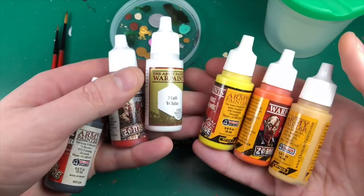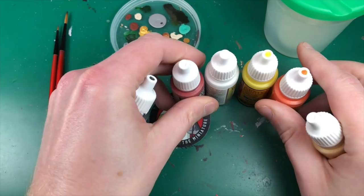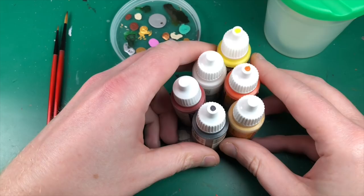So this is what you're going to need as we go forward. It shouldn't cost you too much to pick up these paints, but again, if you want to save a few pennies and you're just dipping your toe in the water, you will get by with just some sort of cheaper craft store paint. Just pick up the colors, and you can mix the colors. I'm going to be making a lot of different colors just using these 6 paints, so we'll see how I get on. So that's just a run through. If you're brand new to painting, that is what you're going to need.